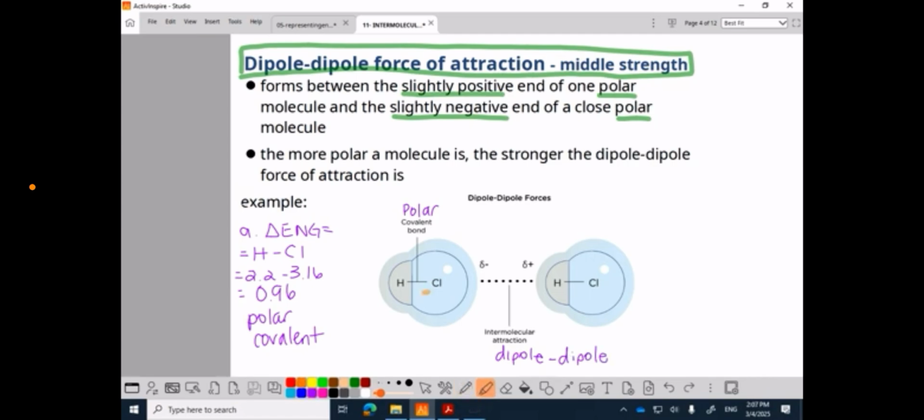So in the end, it's more about the type of molecule than trying to draw the picture a different way. That's not what we do. Including the slightly negative and slightly positive in the Lewis structure is very important. We need to know where the slightly positive end of one molecule is and where the slightly negative end of another is. That's where the attraction occurs.